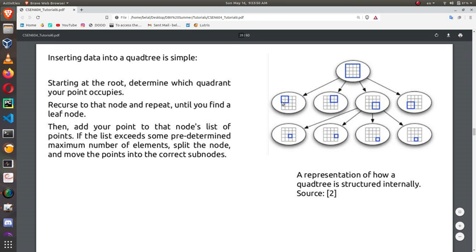Or in other words, which one of these quadrants the point fits to be inserted inside. Then we will recurse on that node and repeat until we find a leaf node. Then we will add the point to the leaf node.